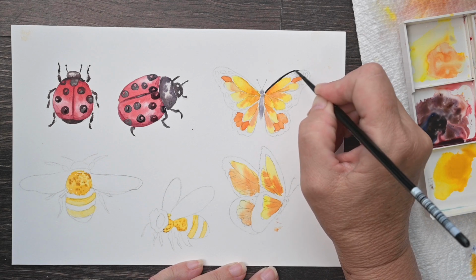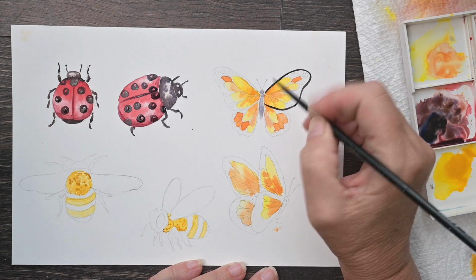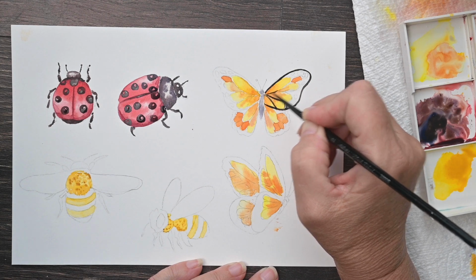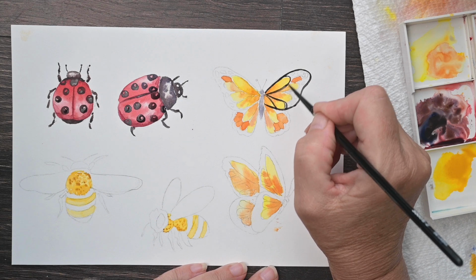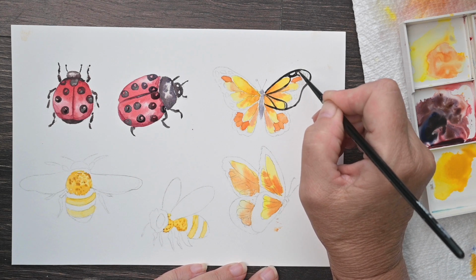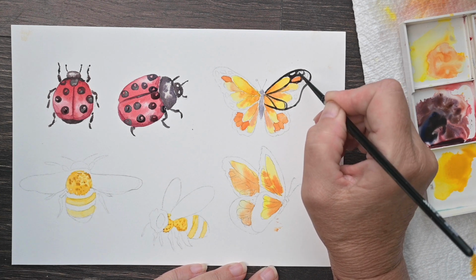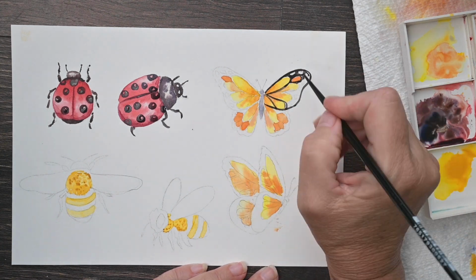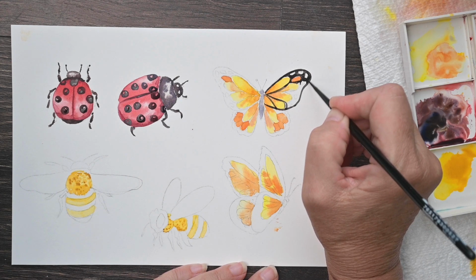And then I'm just going to start painting in the black areas of our butterfly. Make sure that that yellow and orange is completely dry before you do this. If you don't, you're going to have a mess. So make sure it's completely dry. And you just paint around your spots. And I am using a number 2 silver black velvet pointed round.